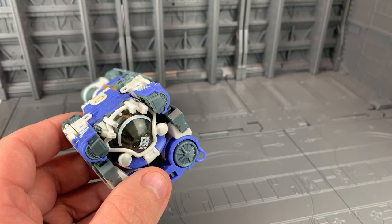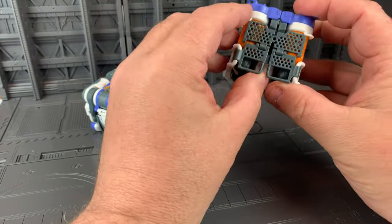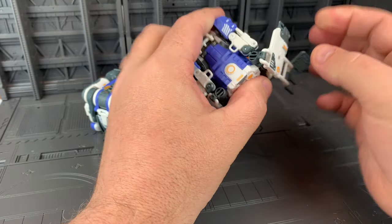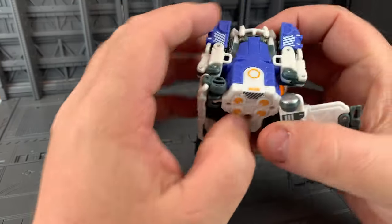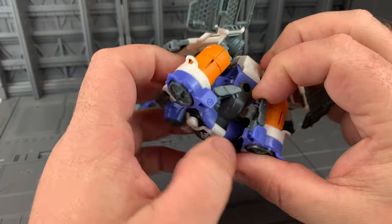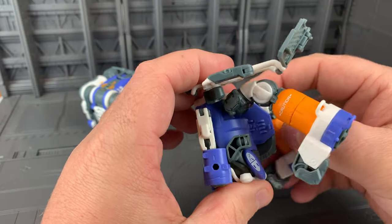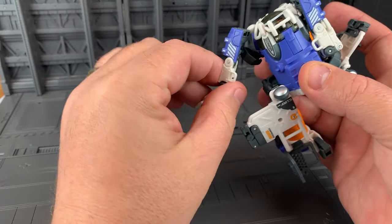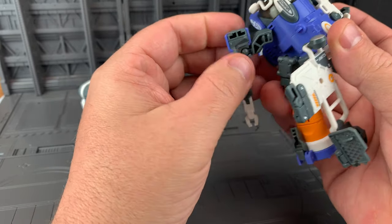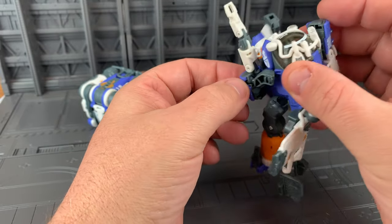There are two units here: Monkfish and Lobster. To start with the Monkfish, the first thing we do is undo these little things in the back. Pull these out. There are little lights here — pop those lights up. Then we separate these; they're connected by the teeth there. Bring these arms down. Take these arms out and unfold them. Essentially rotate this around like so, and then in. The arms look like this.